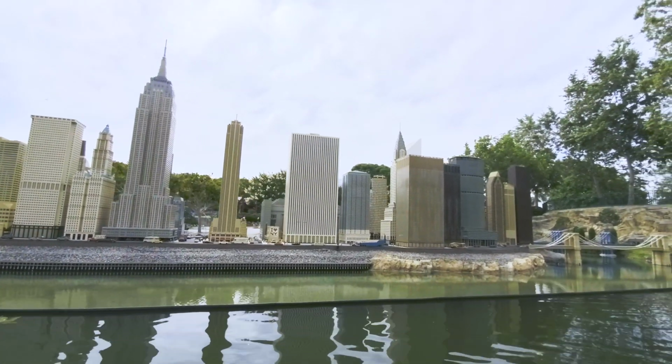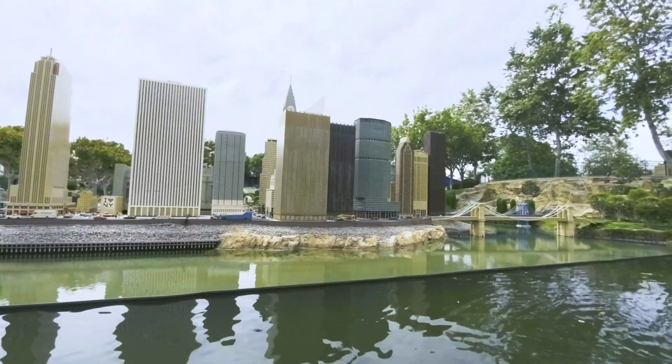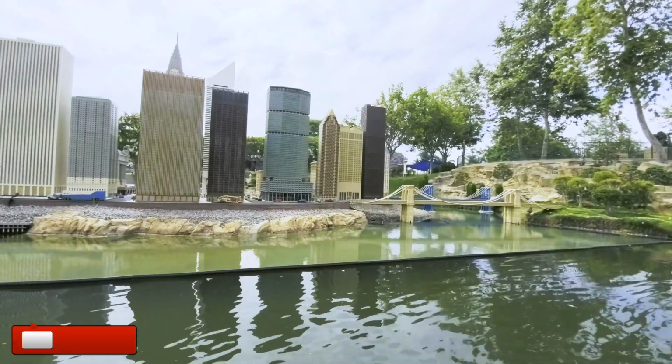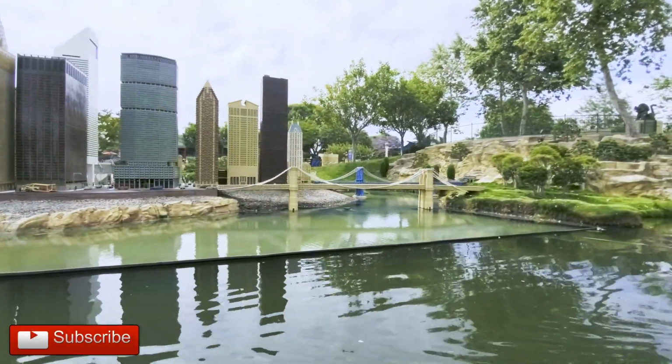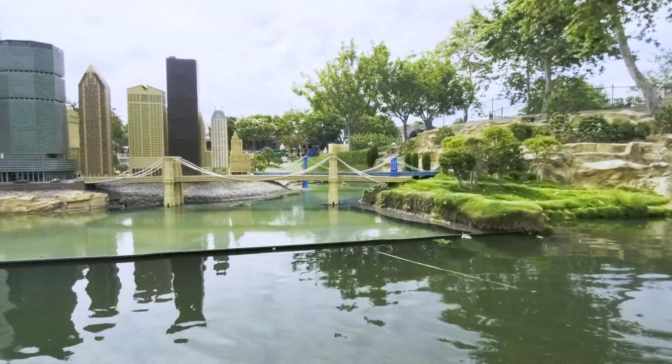Now the Statue of Liberty is 6 feet tall in her party gown, but behind her, check this out, is the impressive Manhattan, New York City skyline featuring 8 million Lego bricks, taking our model builders 2.5 years to construct just New York City alone. Isn't that awesome? Everyone scream, awesome! Awesome! Yeah, that's cool, huh? Did you know all of the Legos inside of just Miniland total 60 million.